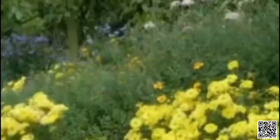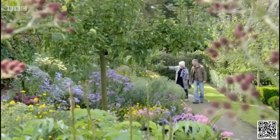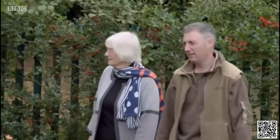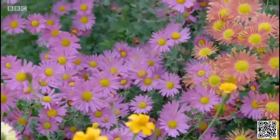Here we have the National Collection of Hardy Chrysanthemums, which we manage alongside Judy Barker, who originally set the collection up. She brought along a few plants and started the collection going, and now it's grown to 70 varieties, which we have in the garden. Well, it's certainly looking lovely this year, Gary. Yes, the colours are really jumping out at us, aren't they? Yeah. And look at this combination here, the tapestry rose and the cottage bronze. They're lovely together, aren't they? Yeah, absolutely.